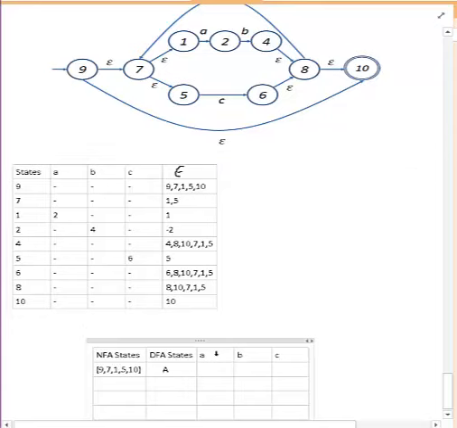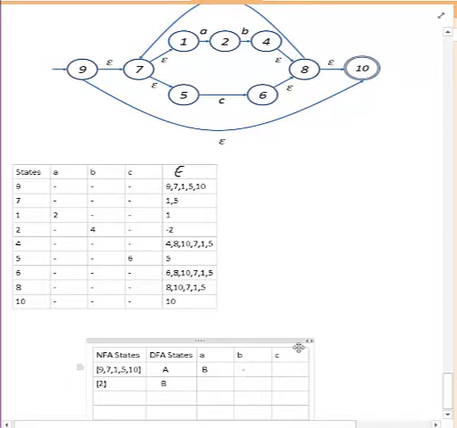So it is going to the 2 only, right? And so I should write here the 2, but because this is a new state, maybe I call it the B. And what is B now? B is the 2, right? I write it here that I saw a new state, and I renamed it as the B. Okay. Now whenever I see the new state, I will start filling up here, and on B, I see on the transition table I'm going to the only 4, and I have a 2. Do I have a 2 in it? No, I don't have a 2 in it, so I can't go anywhere on the state B. So what will be here? So I say, hey, I don't have anything, right?